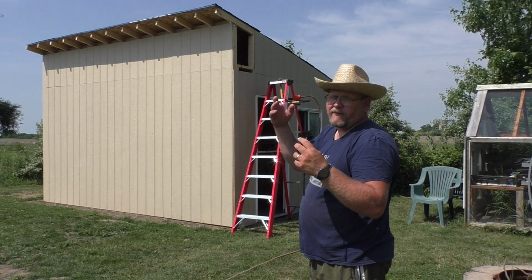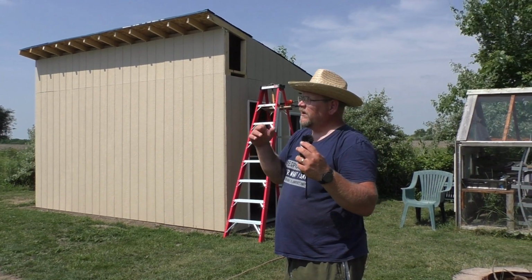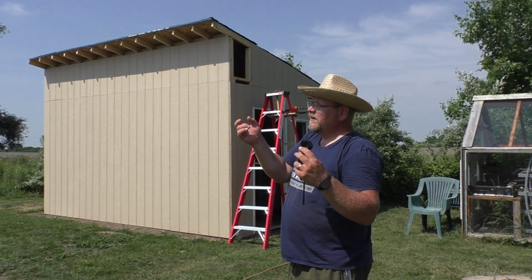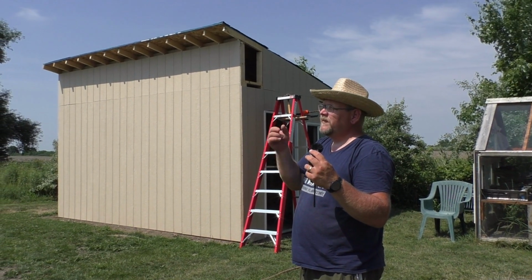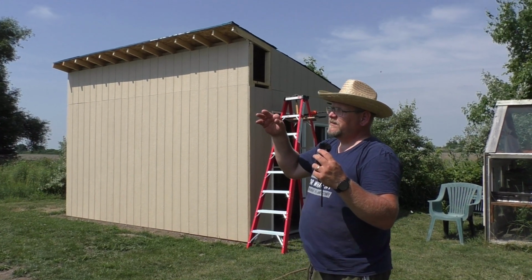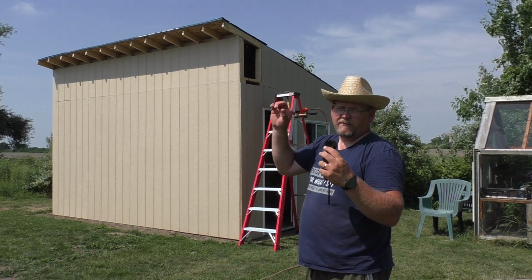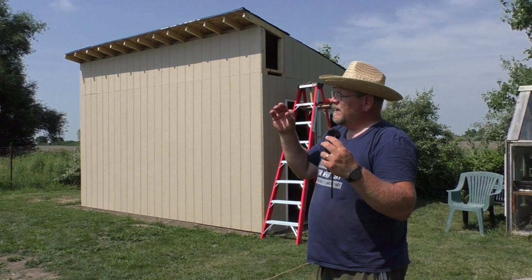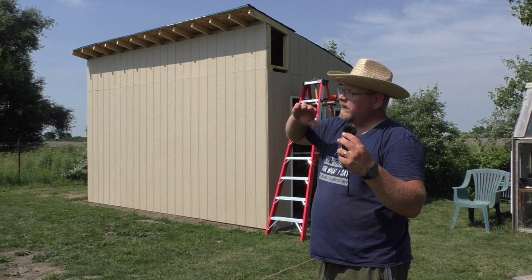as I was going along, I really thought about the fact that I don't have an overhang, so I went and bought some pressure treated 2x4s yesterday, and I'm actually going to build out the overhang. I'm not going to sheet the top of these 2x4s. What I'm going to do is I'm just going to raise them to the point that they line up with the plywood, the OSB board, because eventually it's all going to get covered anyway.